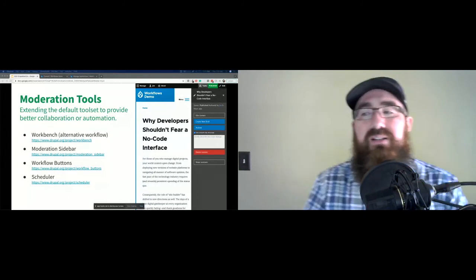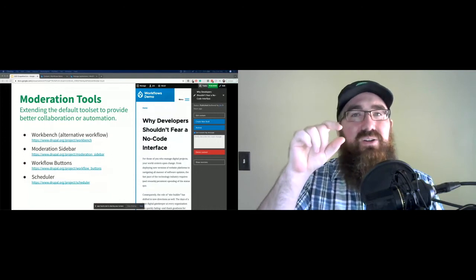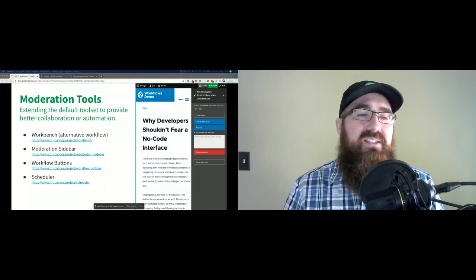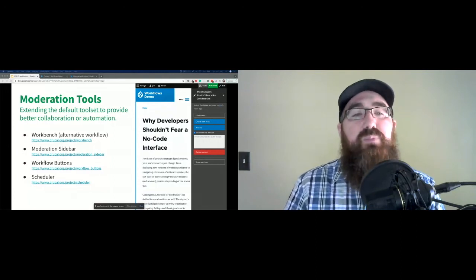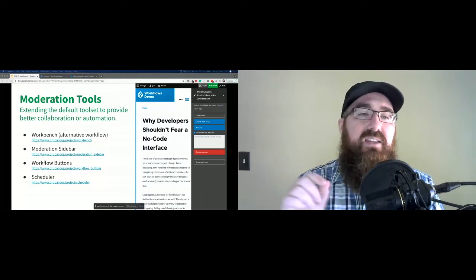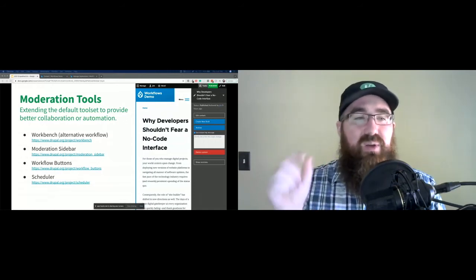Another one, Workflow Buttons, is worth checking out. It replaces that normal drop-down that says it's currently a draft, let's change it to pending review, and instead replaces it with the transition. So instead of having a list of states, it's a list of transitions as buttons. Similar to what I did with the view, being able to say, take this content and click a button to publish it, rather than having to pick the end state to publish it.